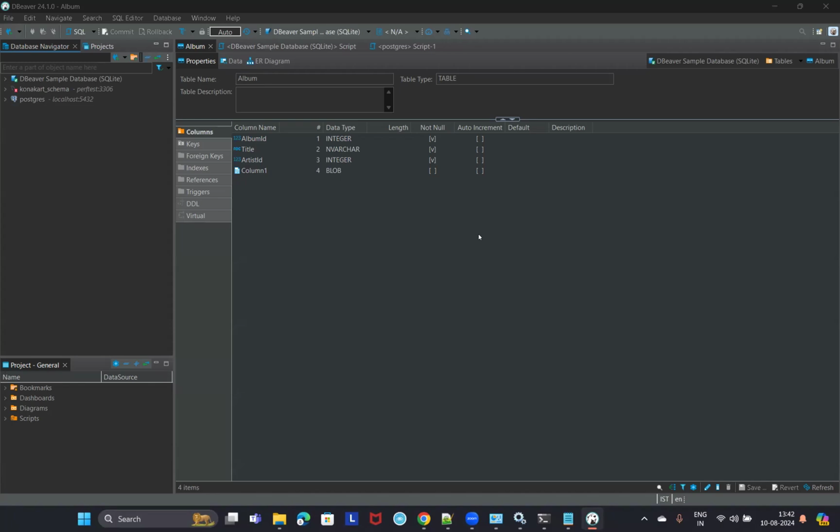So instead of using multiple database tools, if you use universal database tools like DBViewer or DB Visualizer, you can connect to any database using those tools. That is the beauty of DBViewer and DB Visualizer. Not only MySQL, you can connect to Oracle, Microsoft SQL or any other database.